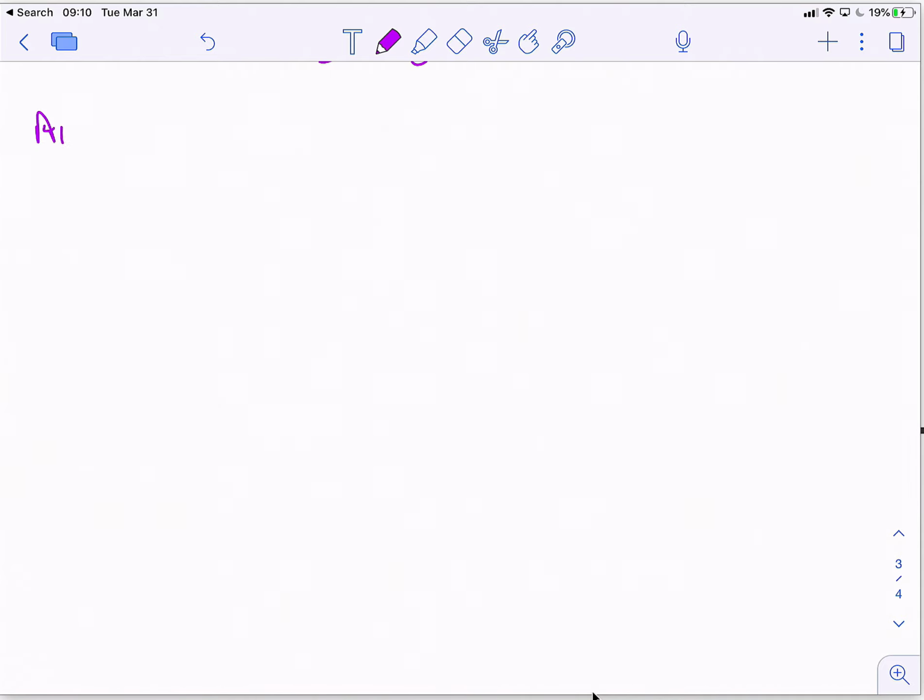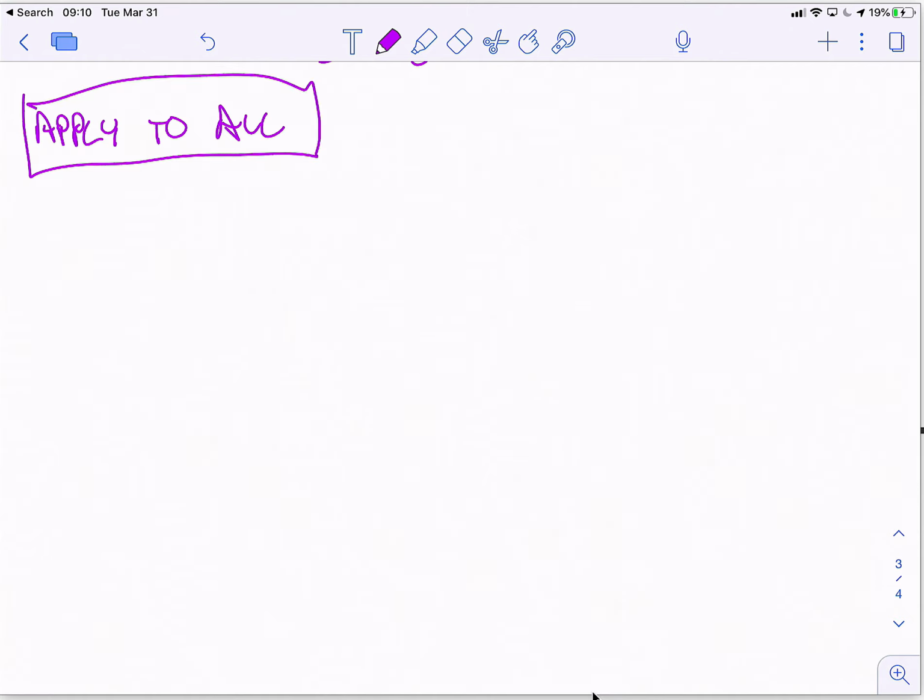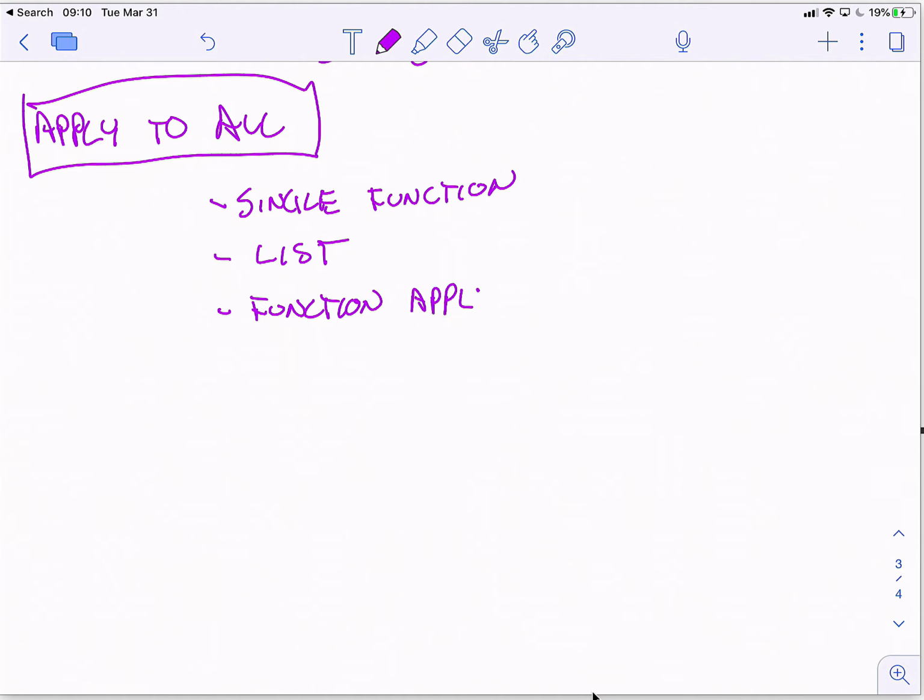All right, so the way apply to all works is you have a single function, you have a list, and the function is applied to all elements in the list.